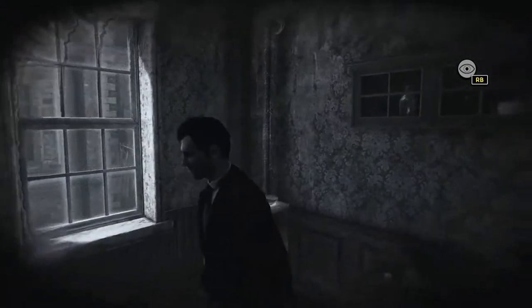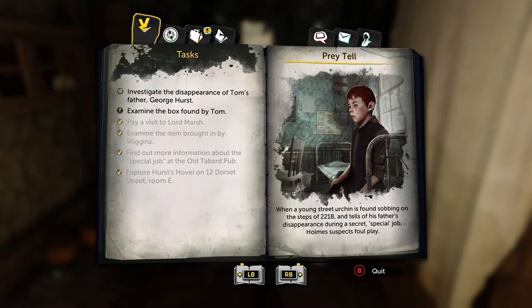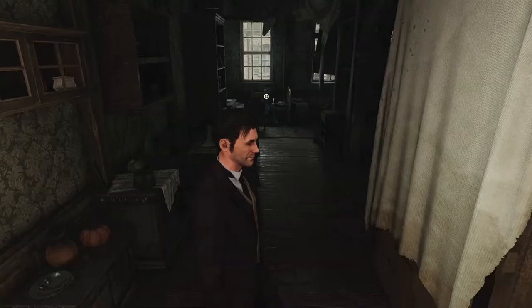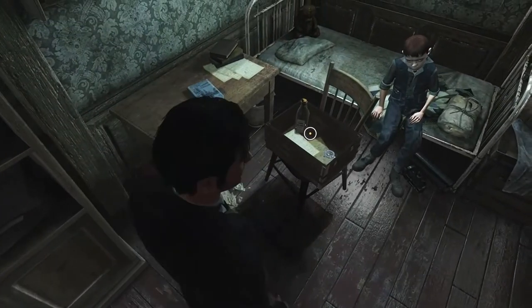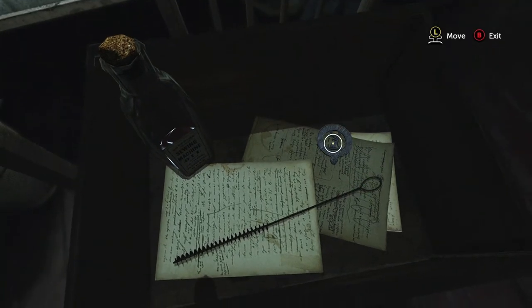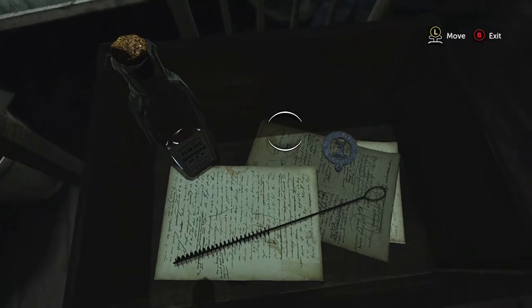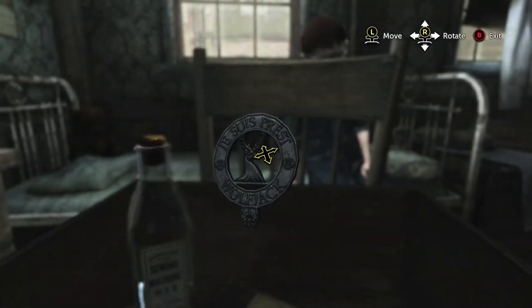So you've got a key. Examine. Yeah, I've done that. What's the key for though? I've talked to Tom, but there's nothing in there I can see. A rifle thing, a pendant, oil. This oil can also be used on weapons. Let me pick up any of the paper. What's that for, though?